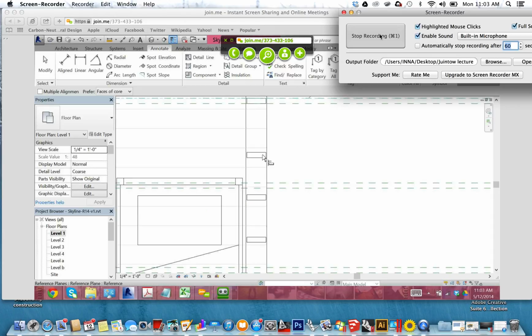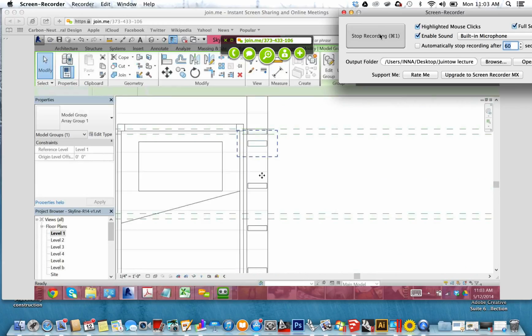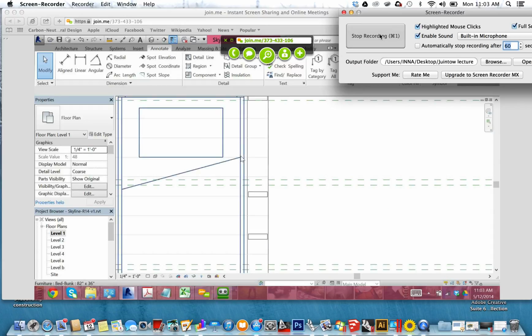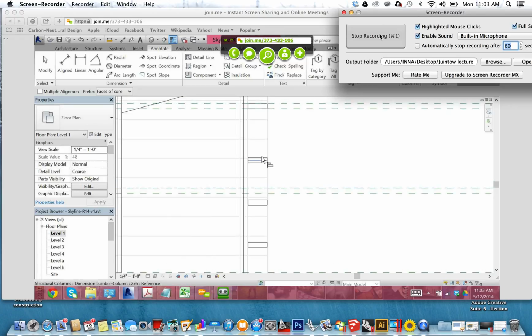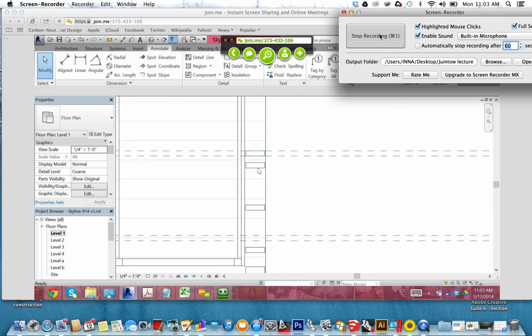So I'm just going to go ahead and align all these. And if you want, you can always open up my file, copy a version, as we go along too. If you get lost, you can always pick up.